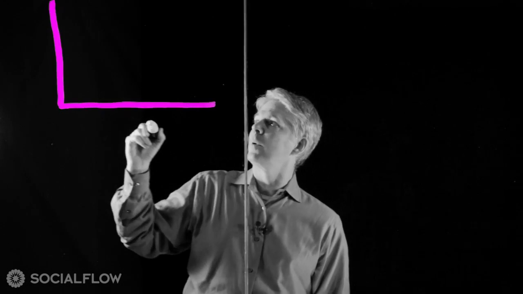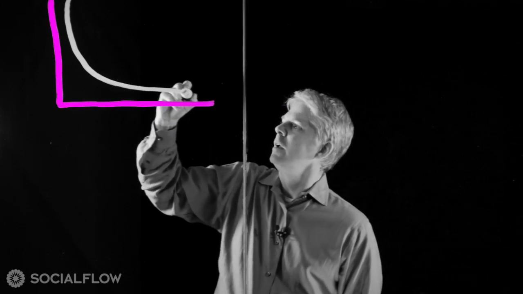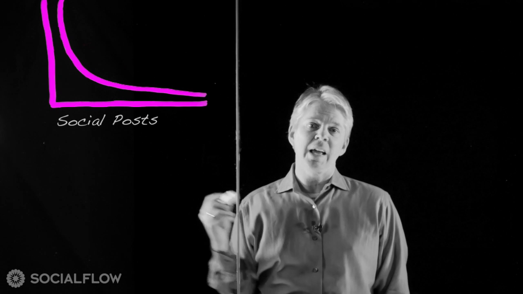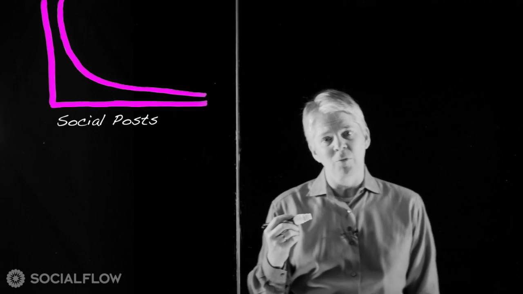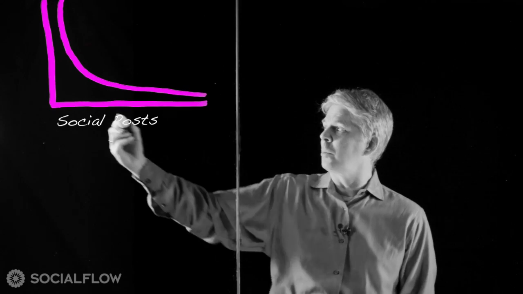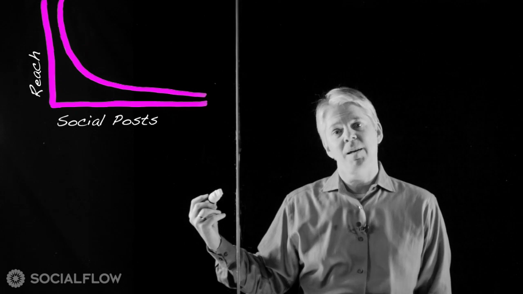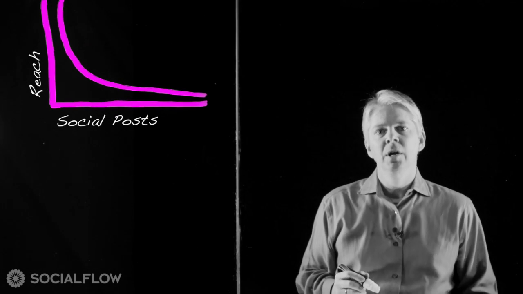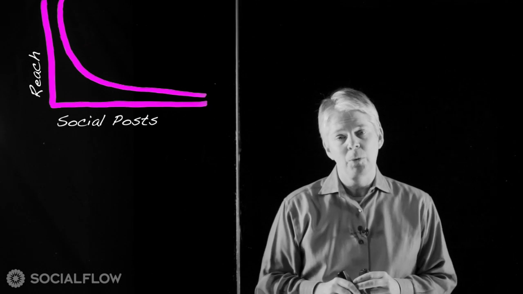Basically, what I'm going to do is just show you a classic long tail behavior that many of you have seen before. On the x-axis, we're talking about the number of social posts, essentially plotted in descending order of performance. Imagine taking your best performing social post, putting it here, and then on the y-axis, you're plotting reach, or the effectiveness of those posts. As you go further out and you make more and more posts, you're going to see declining effectiveness and a pretty precipitous drop-off if you're like most of our clients.